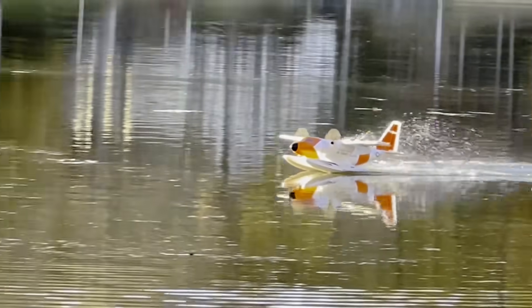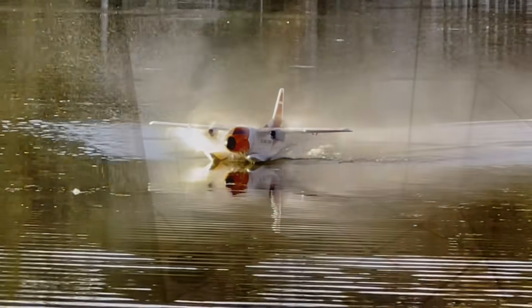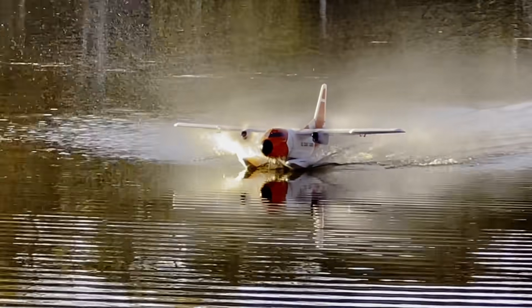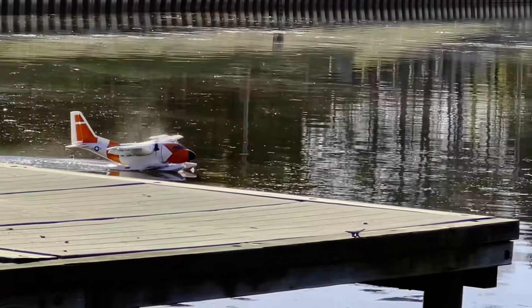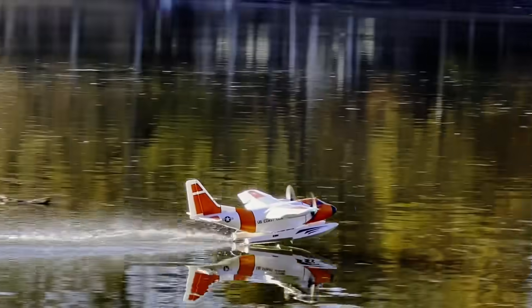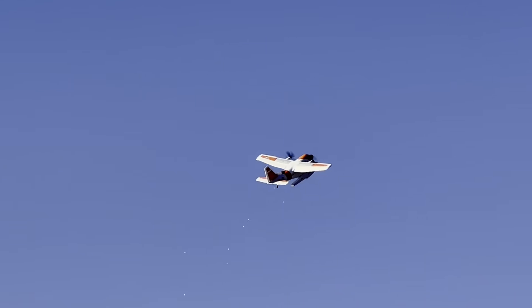Now that we're on water, a downside — if you can call it that — is that the props will bite into the water thrown up by the floats. It looks like my dog Tucker shaking himself dry. Fortunately, it doesn't hurt the electronics; the servos don't care and the props don't even notice it. You get a free water show — not bad for the cost of the plane. All of the acro potential that you saw with the wheels out translates to the floats being on; it's even more fun to fly like this.